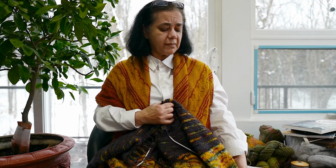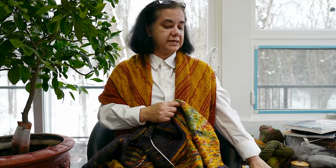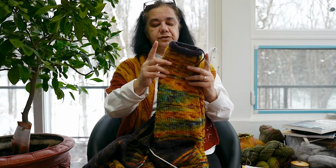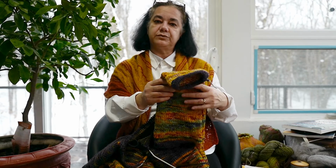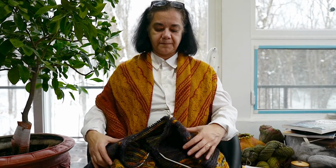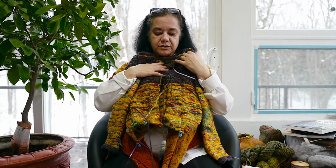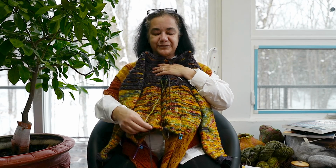The other thing is that if I followed the information that I had here, the sleeves would be too large at the end. So I changed this. I reduced them more frequently too. And I'm changing this part. So this is going to be a surprise. I hope a good surprise because it's a lot of work.